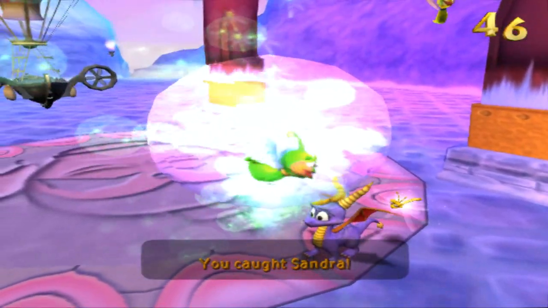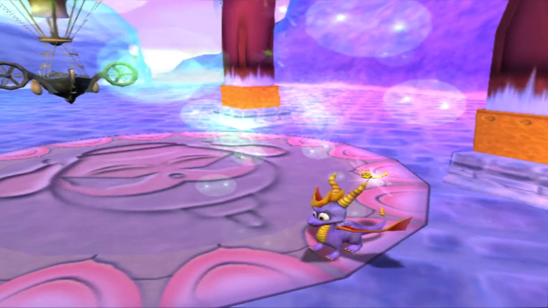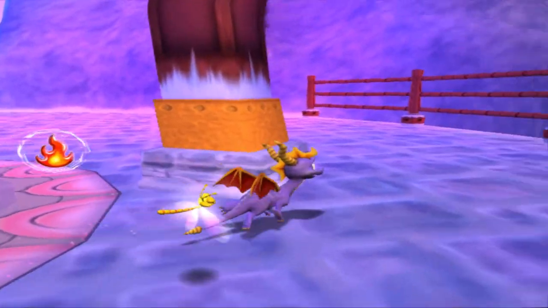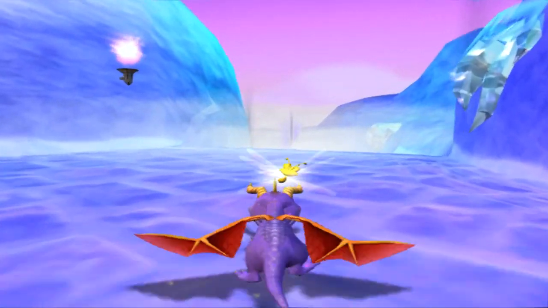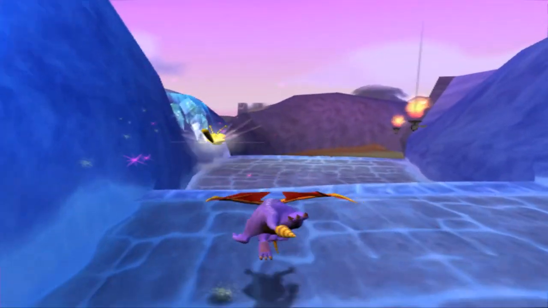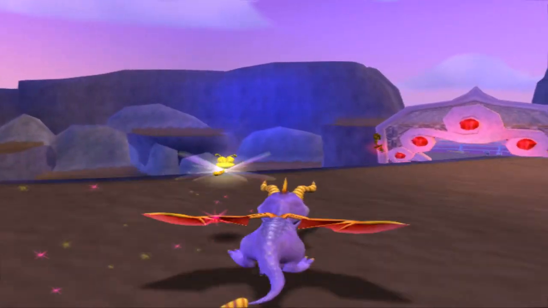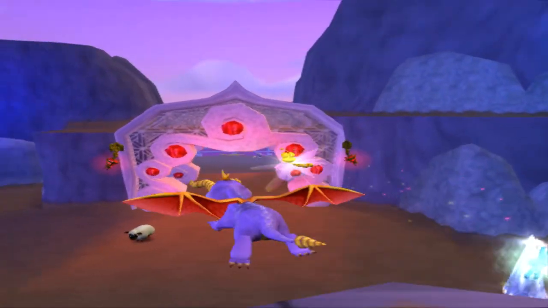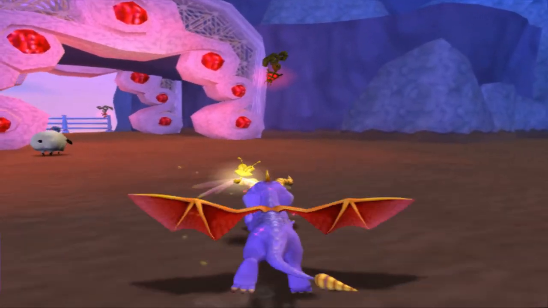Sandra. Hey, it's Sandra! Now, we can technically go to this level if we want to right now, but I don't think I want to yet. We need to go and find that one gem we're missing, which, honestly, at this rate, could be literally anywhere. Could be in this zone, could be in the second zone, could be in the first zone.